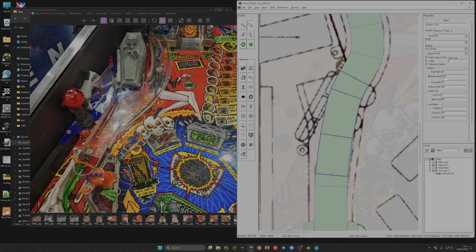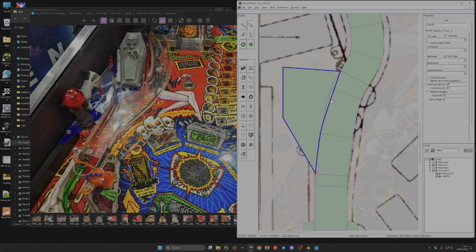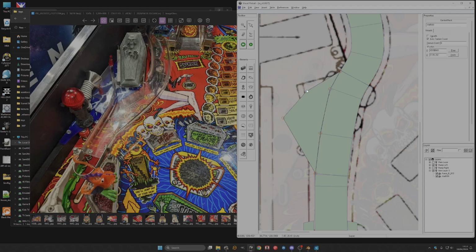This is between 70 and 63. This is where it gets a little bit tricky because this has actually got a drop off on it, and we need to do something afterwards, which isn't simple. So we make a wall down to the bottom, put a control point in, basically just match up to this ramp here.